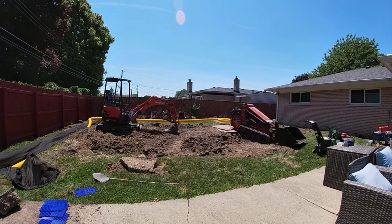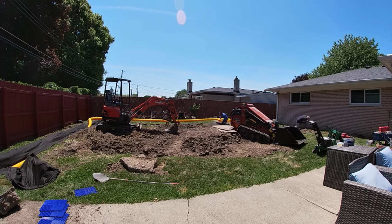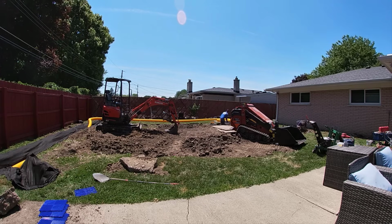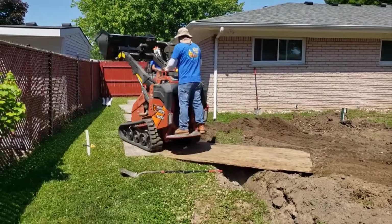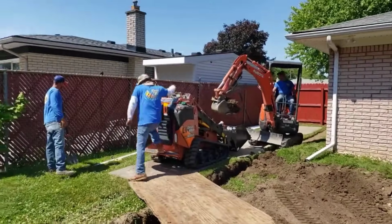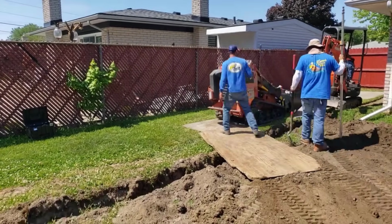Now, we're already putting in a 6-inch solid virgin pipe. That's not our 4-inch yellow. That's our 6-inch yellow. We call it our mini culvert pipe. That'll move 550 gallons per minute. Now, how we're going to collect the water and get it into that 6-inch pipe, we're going to put in 4 20-inch in diameter catch basins. And they'll accept 6-inch or 4-inch. So that's what's nice. They're made to accept both.